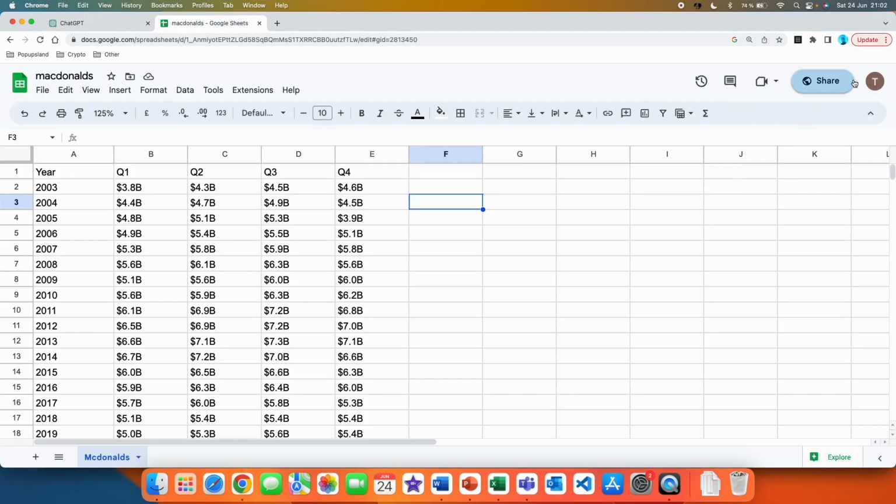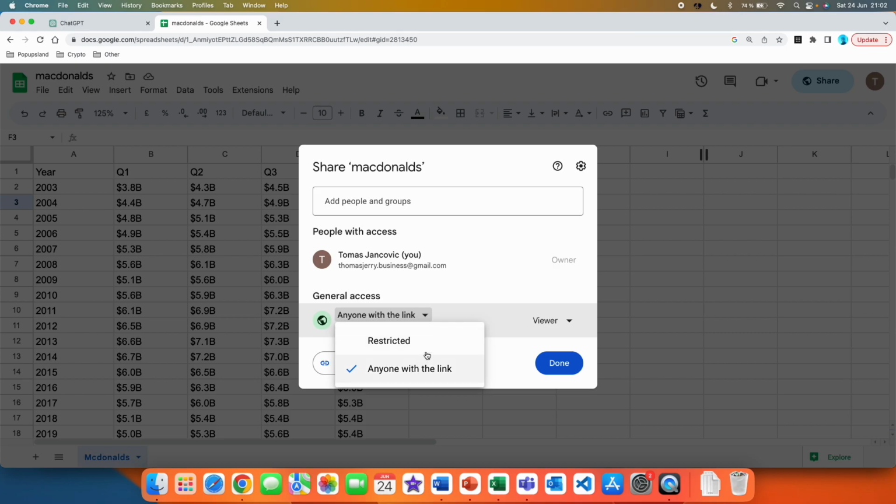Another thing you have to make sure is that you uploaded either your Excel file to Google Sheet or any other data. And here what you want to do is to go to share, and you want to make sure that the link is accessible to anyone, because that is how the plugin's API is going to access the data for you, and then it will be able to analyze it.